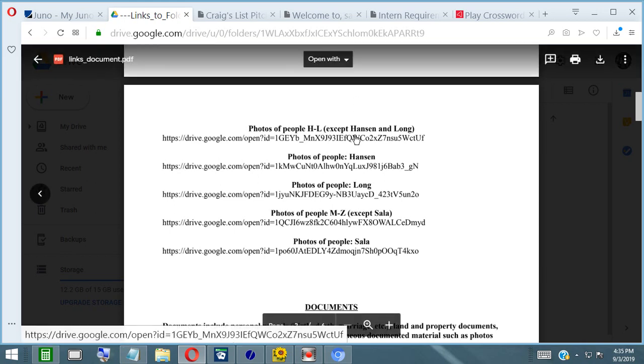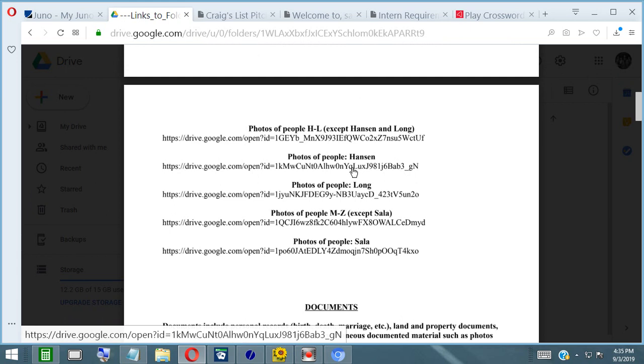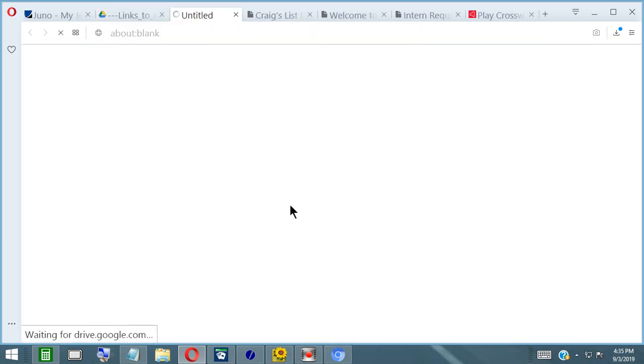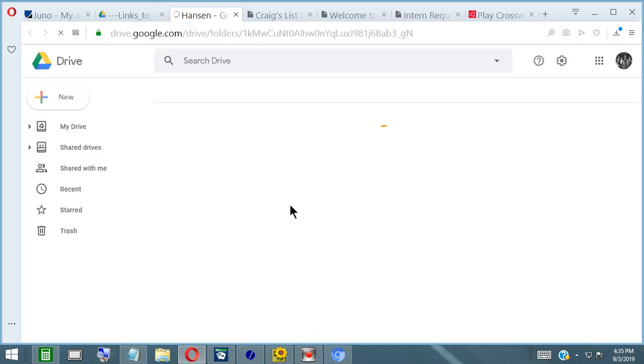Okay, so what I've chosen is some pictures of your brother Richard. So if I come over here to photos of people, Hansen, and I click on that, it will go to that folder that has the pictures of Richard Hansen, or has the Hansen people in it.